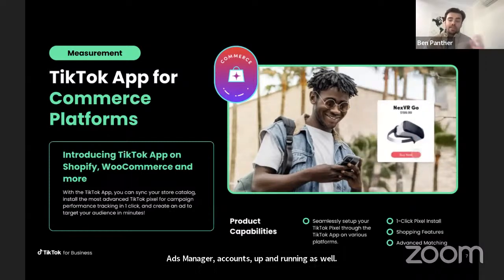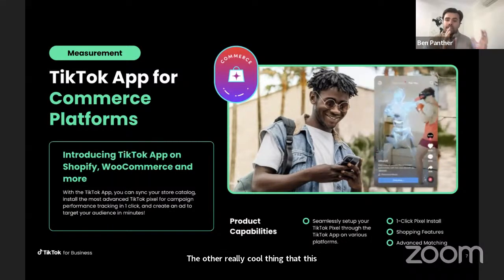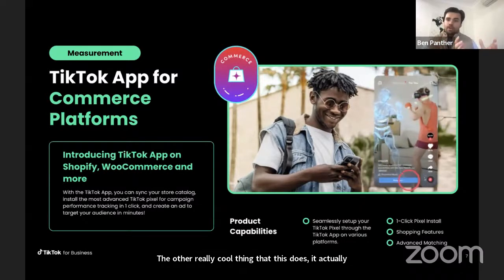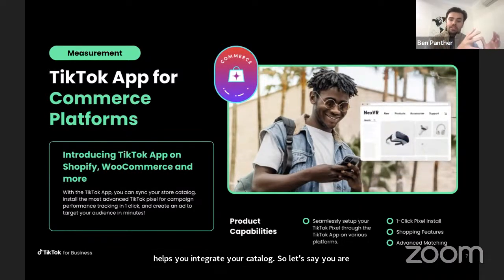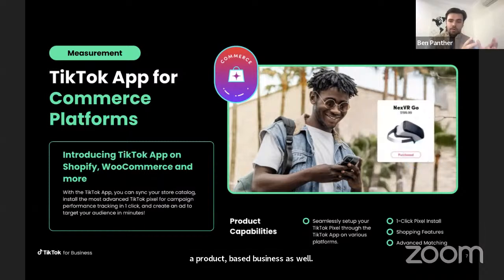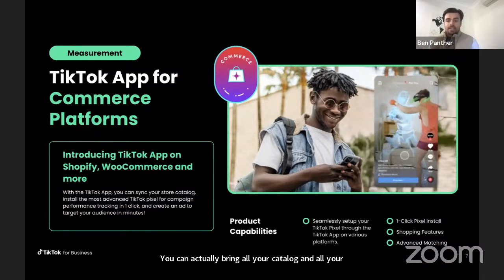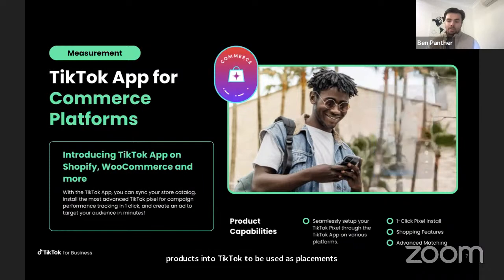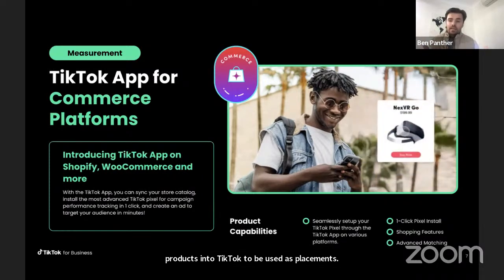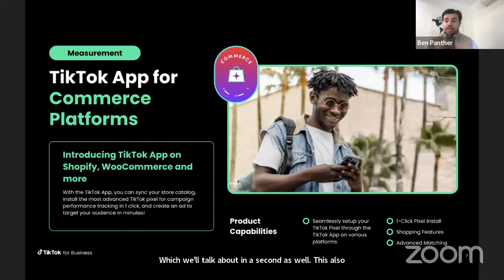The other really cool thing that this does, it actually helps you integrate your catalog. So let's say you're a product-based business as well. You can actually bring all your catalog and all your products into TikTok to be used as placements, which we'll talk about in a second as well. This also allows another layer of advanced tracking called advanced matching.